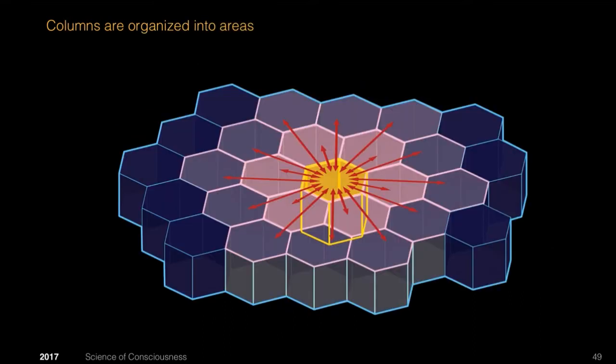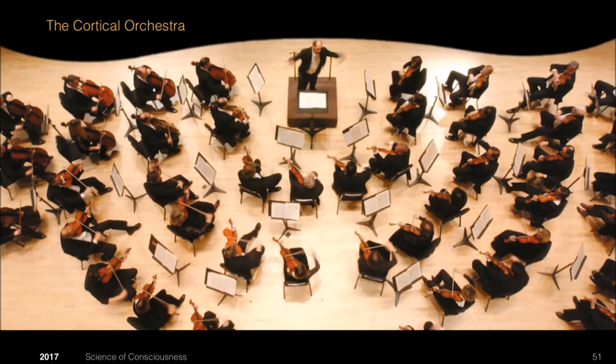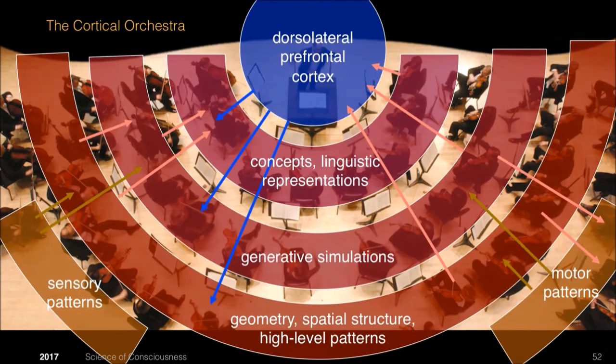These cortical columns are linked up into cortical areas, and these cortical areas are linked with each other into processing streams and form these hierarchies of synthesizers. Together, there's something like an orchestra. We have roughly 50 brain areas that are made each from an order of 100 million of these units, and they talk to their neighborhood and they form processing streams. It starts out from sensory patterns and motor patterns and gets integrated into more and more abstract things.